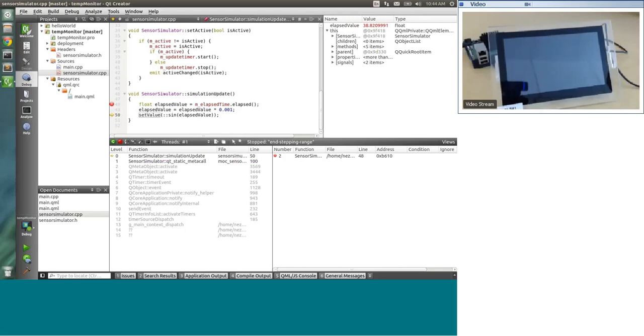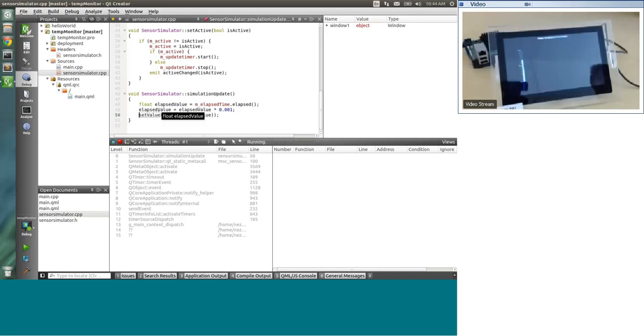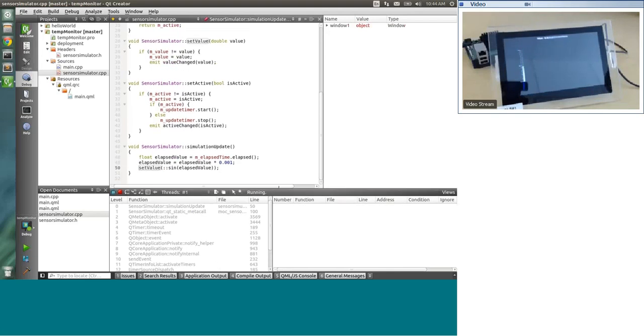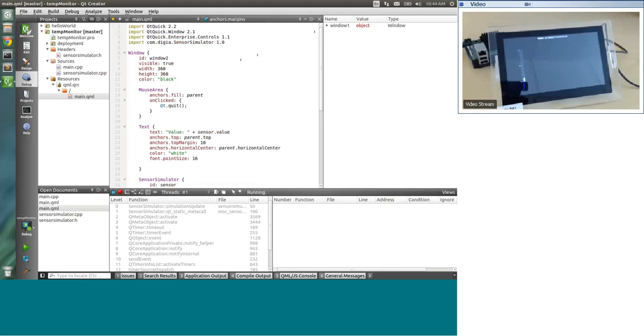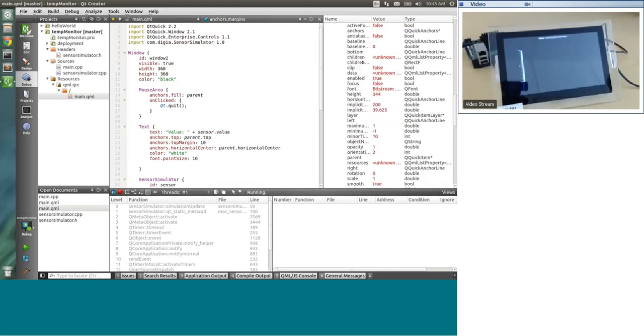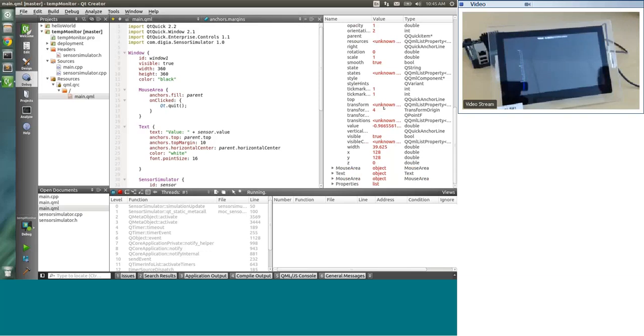But the next thing I'd like to show while we're in the debugging view is the QML debugging. So if we look here at this locals view, we'll see just a simple object here, and this ID represents the top-level window item. And we can actually, while the application is running, drill down into the object hierarchy and view the properties of the objects in real time as they change. So in the case of our application running, we can see in real time the value of the gauge, which is in the video, the thing undulating up and down. We can see that the value of that gauge is actually changing in real time here. So again, this is QML debugging.